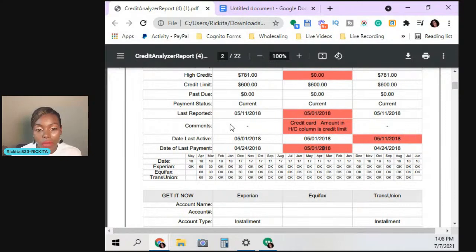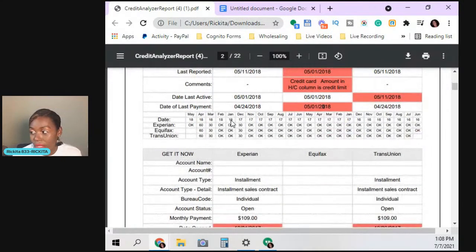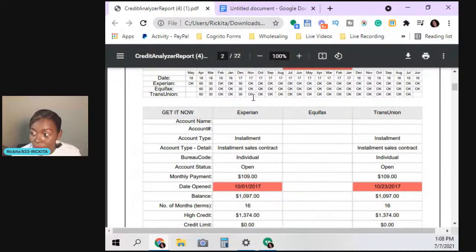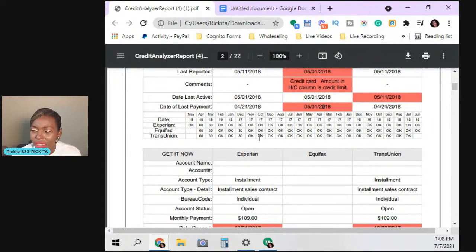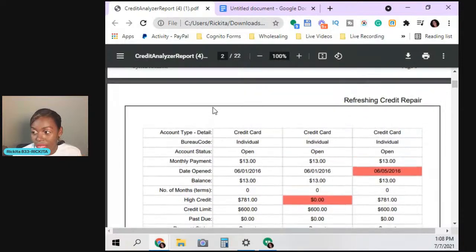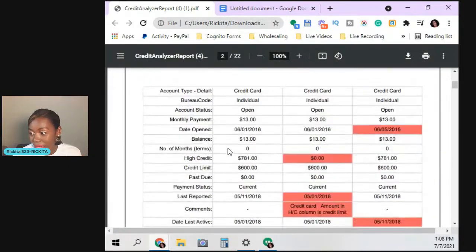But at the same time, I always still dispute the late payments. But you don't want to get this account removed. It's only 3 late payments. I always tell my clients, if it's more than 4 late payments, we need to just delete the account, because it's going to be hard to try to get them to remove more than 4 late payments. I've had it done before, but most likely they're going to just remove the account if we send in a dispute anyway. So we will want to just get these 3 late payments removed. So this account right here, the only thing that's wrong with it really is the late payments.